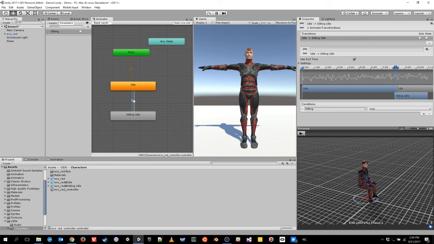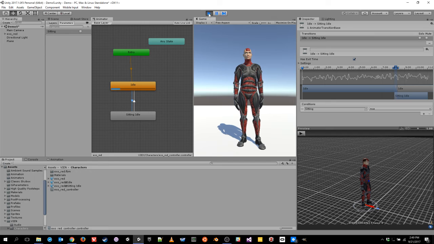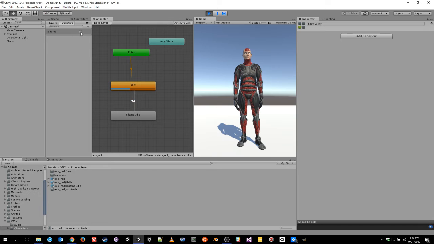Let's see actually what happens now. So he's standing there, just doing his long idling, and you notice that he goes back into this one. He's playing this clip, and I'm going to set sitting.